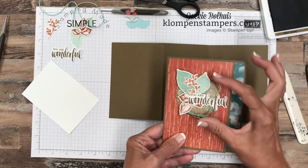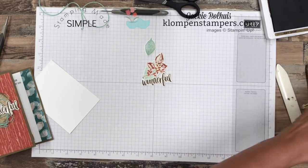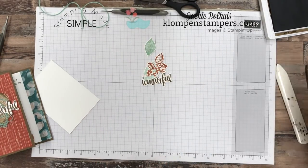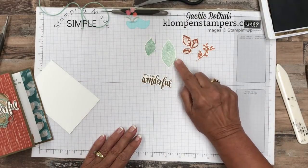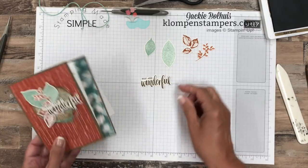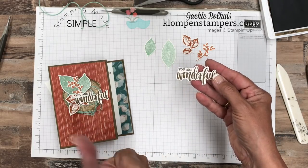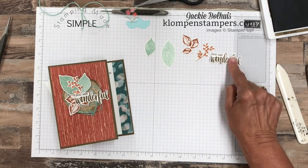I like to call it an element, when you're putting together something and then putting it onto your card. Now I've done most of these pieces already. I'm using the Rooted in Nature stamp set that you've seen me use quite a few times, along with the coordinating framelits. Now remember, when you purchase them together, you get 10% off of it. But I've just done some pieces, and I picked the Mint Macaron and Cajun Craze because those were colors that were in my DSP to make sure that everything coordinates, as well as my words, "You are wonderful." Now I did fussy cut these, and I've shown in a video a few tips for this. If you have any questions on how to do it, because it is really easy, and some people I know struggle with it, let me know and I'll send you the link to that video. So let's set that aside.